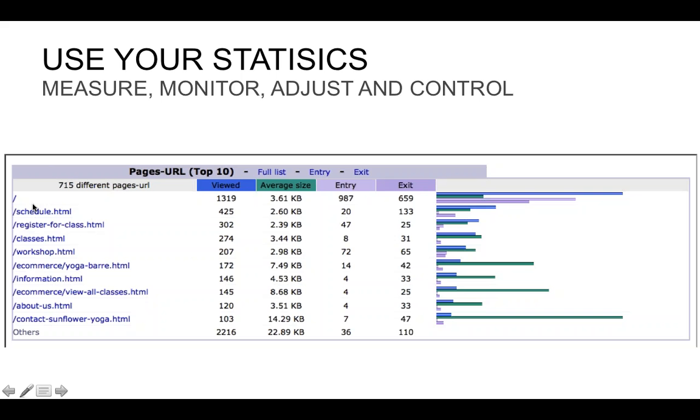Why is that important? If you have somebody that's a loyal customer that engages with you often, and you know that the schedule is something that your loyal customers are visiting your website for the most, then that is something that you want to put at the forefront and something that you would want to share with someone like a loyal customer. And the same thing for the register for classes page, right? Where it takes you to the registration process. That's something that your loyal customers are looking for.